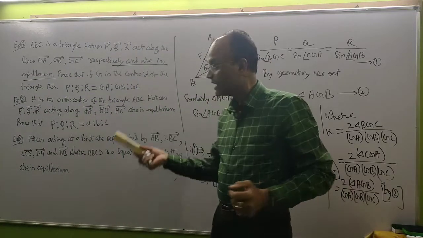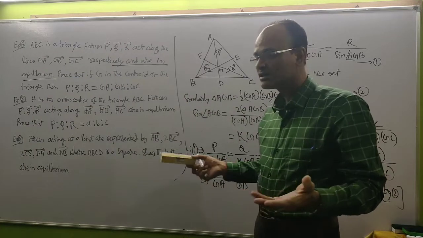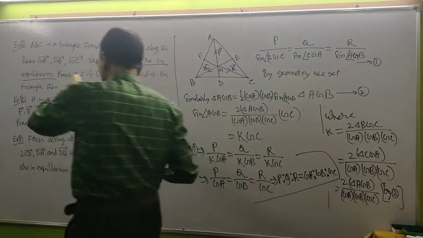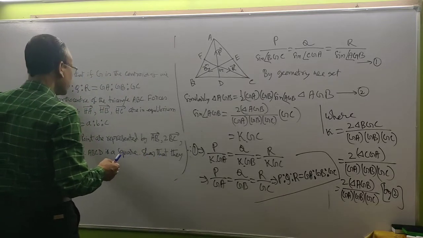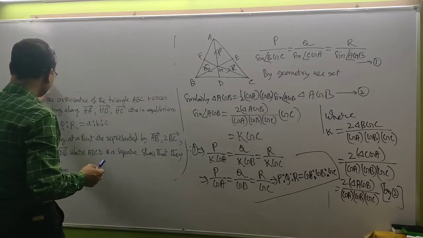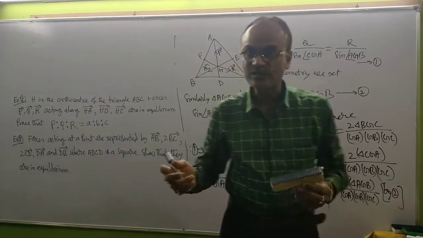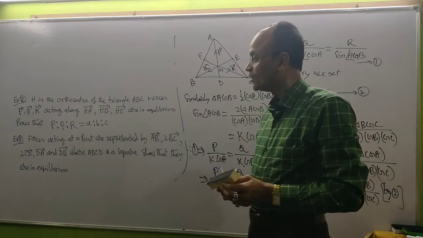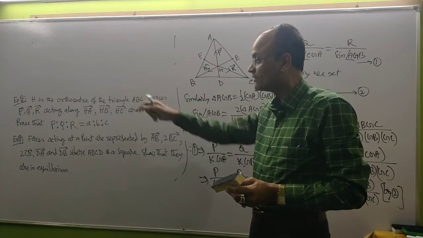Perhaps you have understood this one. It is very easy. Just simple geometrical relations have been used, and we have applied Lami's theorem. Today's question number 1 has been proved. Now, what is question number 2, and as a whole, question number 7?